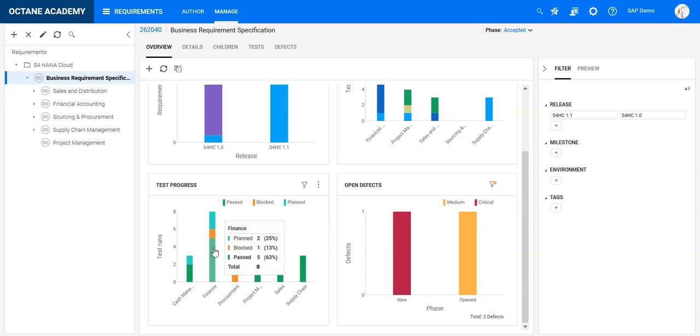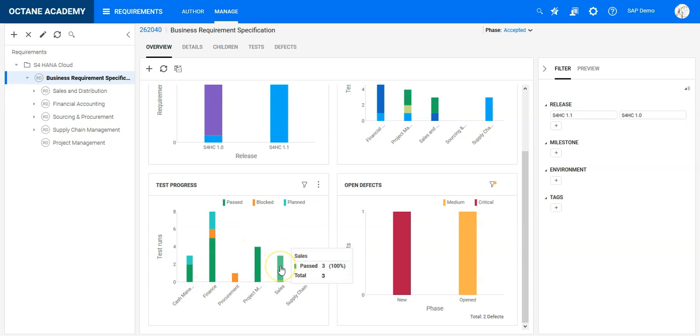And from these 8 executions, I see that 5 are passed, which reflects the 63% of my execution and test progress. 1 test is blocked and 2 are planned. So this gives me a good overview on what is going on in this finance area.